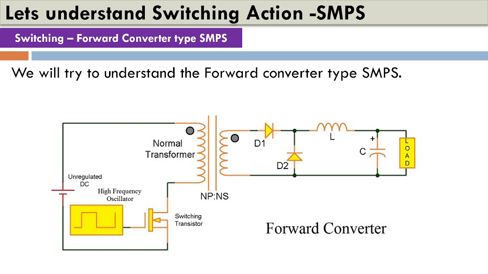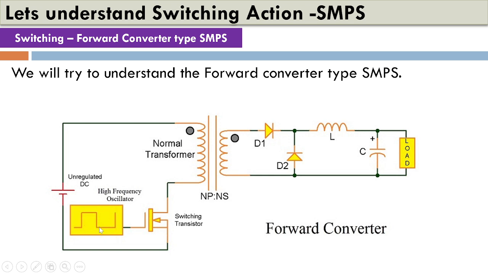Now it all depends on the design and where it is to be used. Depending on that, the frequency is determined. But we have to remember one thing: once the frequency is determined, it remains the same. So if the time period of oscillation remains constant, the frequency of oscillation remains constant. The only thing that may change is the duty cycle. Duty cycle is the time for which it will remain on and the time for which it will remain off. That will again depend on the feedback circuit.